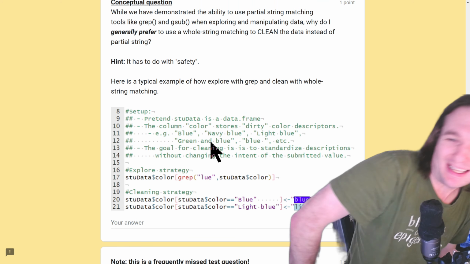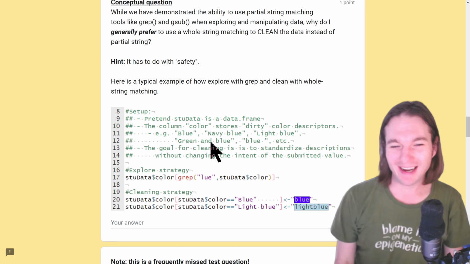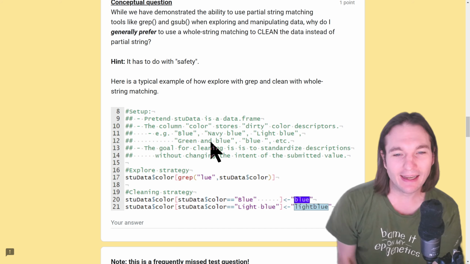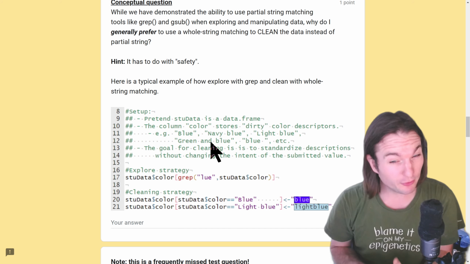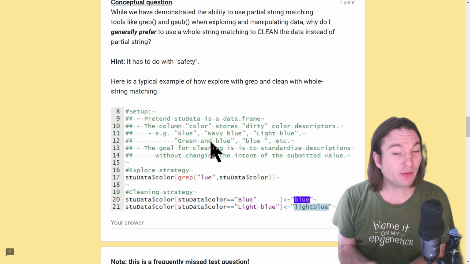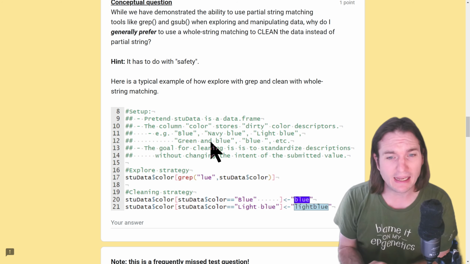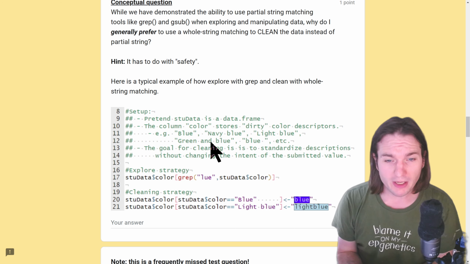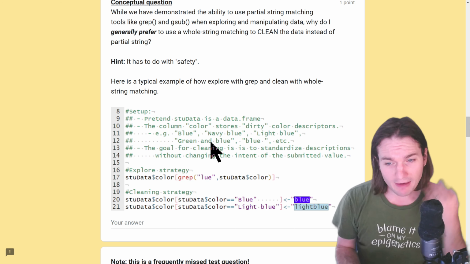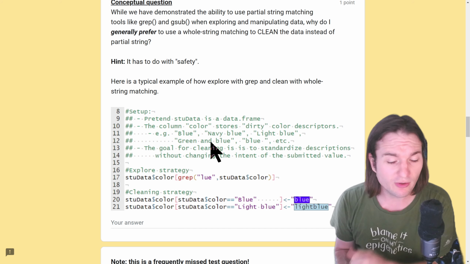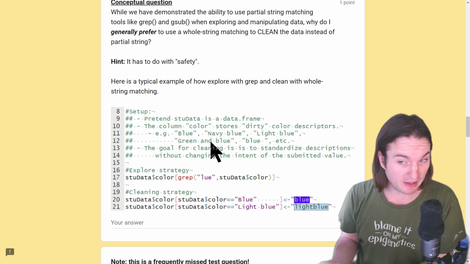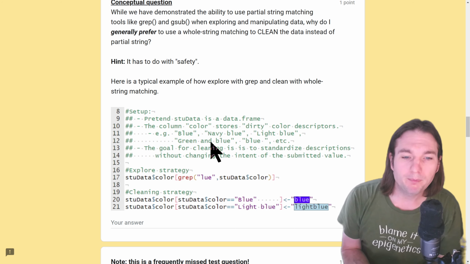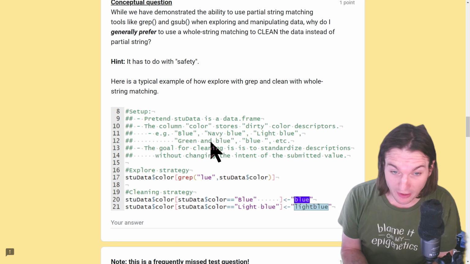I really like this question. I don't know if I managed to word it well. I've tried a few times, to be honest. But what I am doing is demonstrating how I try to use grep to explore. I maybe will use gsub to fix really specific things in a flexible way, but gsubs are dangerous because they're so flexible. If you're not being really smart and clever and thinking through all of the possible situations that might be occurring, or at least experimenting and seeing what all the possible situations are, gsub can just make changes that you're not aware of.